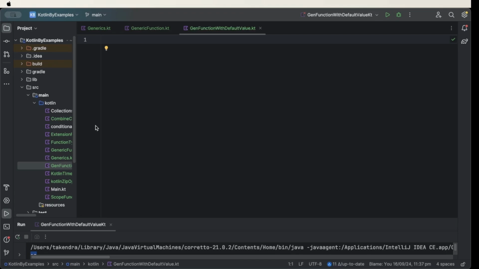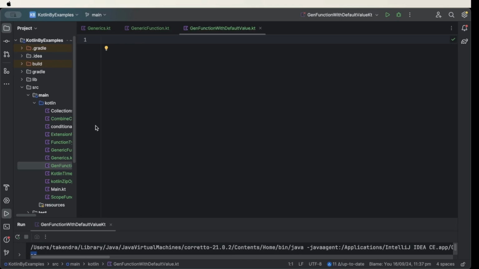Let me share one example or one use case of this. Consider a scenario where you want to fetch a value from a database or return a default value. Let me make this example clearer. You just wrote a SQL query to get data from the database. If you are getting the records from the database, that is fine, but sometimes we are not getting any record for the query in the database. In that case we are getting null as a result set, but we do not want that null to appear. We want some value to be returned by that function. So in that case we can define the default value to be returned.